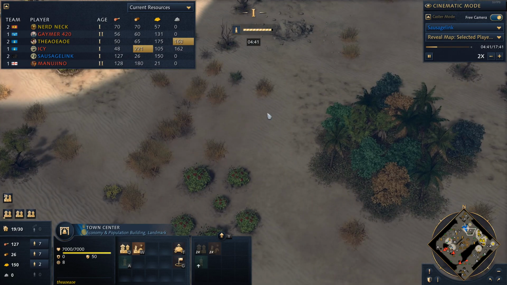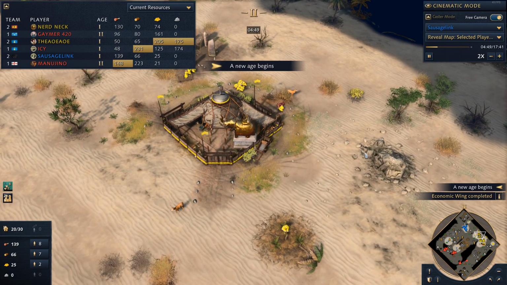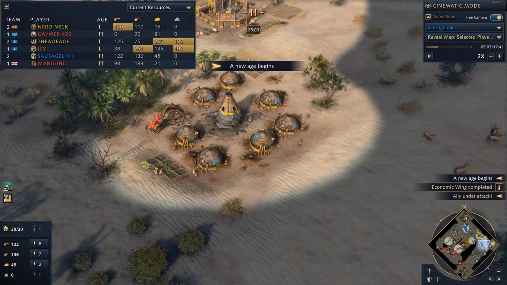Alternatively, could have put the town center over here, grabbed the Ovu right there. There is an Ovu nearby. I mean, this stone outcropping could get an Ovu, but I'm not sure.